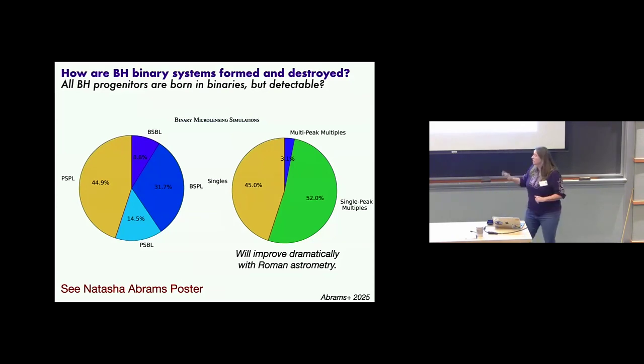This is before Roman, okay? So with the current surveys today, the underlying binary fraction, this is for all stars, not just black holes, is huge. Anything with a B in it over there is a binary, and only the yellow are the singles. So you see more than half of all microlensing events that are observed are probably binaries. But can you recognize them as such? From current surveys without astrometry, it's actually quite hard. Most of these single peaked multiples are actually binaries that just masquerade as single objects. So with today's surveys, binaries are hard to find, but they're there. With Roman, this will be dramatically different when we add astrometry, and I'll show you that later.